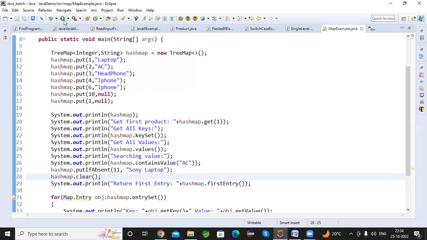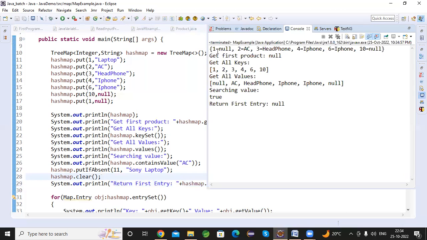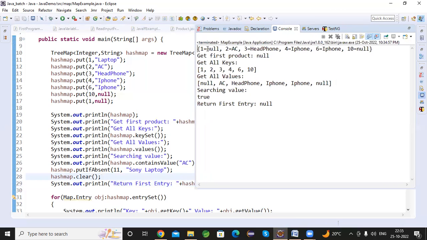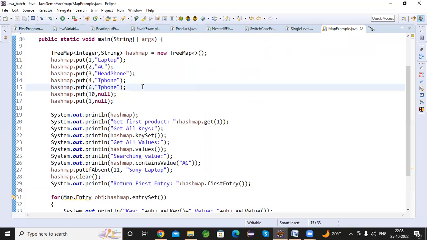So we can see here the sequence of order is basically what? 1, 2, 4, 5, 6, 10. That means it is sorting your keys. No matter what order you store them in, finally it's going to be sorted here.